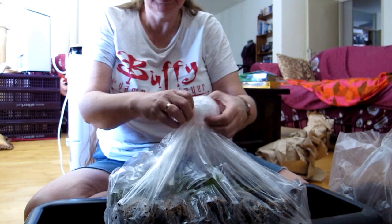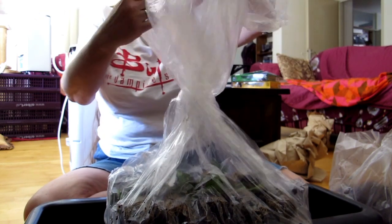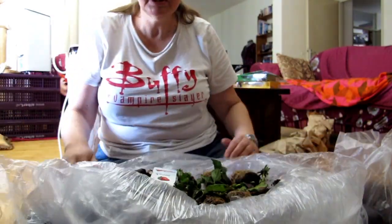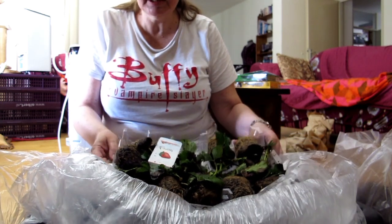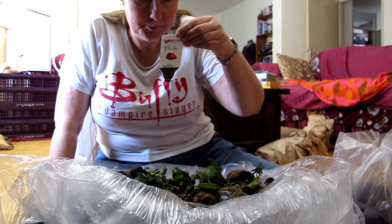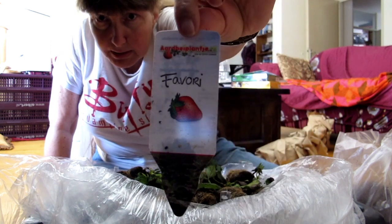As I said before, these plants are from a professional grower who has cooled or frozen them. I don't know the exact technology, but they are adult and ready to plant. As you can see, they are moist and sandy — they arrive as fast as possible and they were packed very carefully.